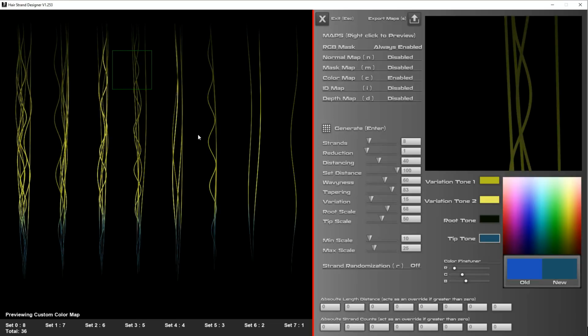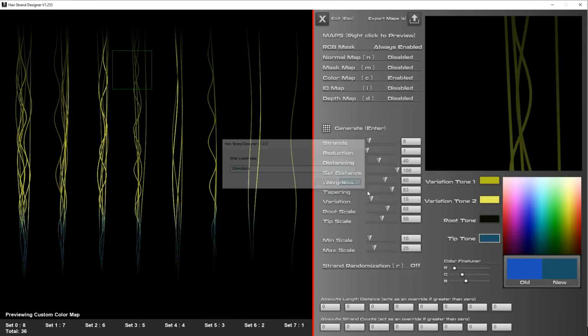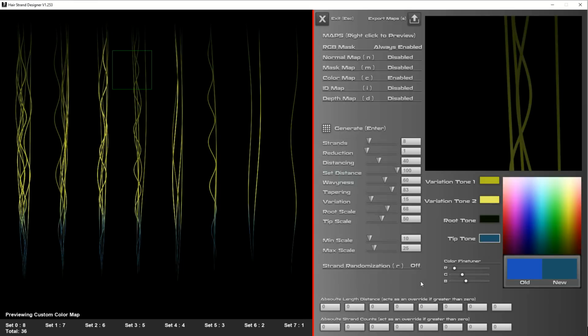If you press F1 you can see the seed value for any randomization, so you can take note of that if you like the way these look. Just in this version it's just this kind of haphazard dialog box, but in a future version I'm going to add some kind of text box here, and also the ability to save a project file which will save all the settings and things. So I'm going to be working on that soon.